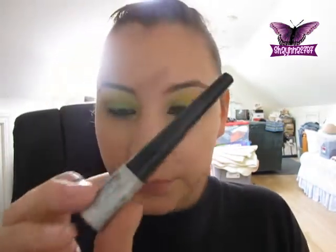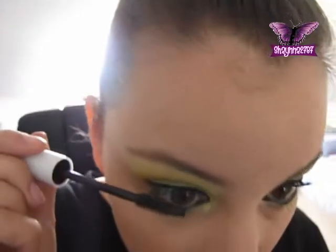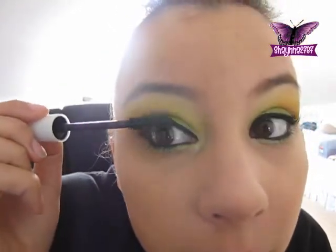And that's good. Next, I am going to take liquid liner. I'm going to be using Maybelline New York Waterproof Liquid Liner. I'm going to put that on my top lid, wing it out slightly, and I'll be right back. The last thing I'm going to do is I'm going to take my Exact Eye Lights. This is my new mascara from CoverGirl. It came actually with the eyeliner. So let's see how this works, shall we? I'll put it on our lower lashes. Our upper lashes.